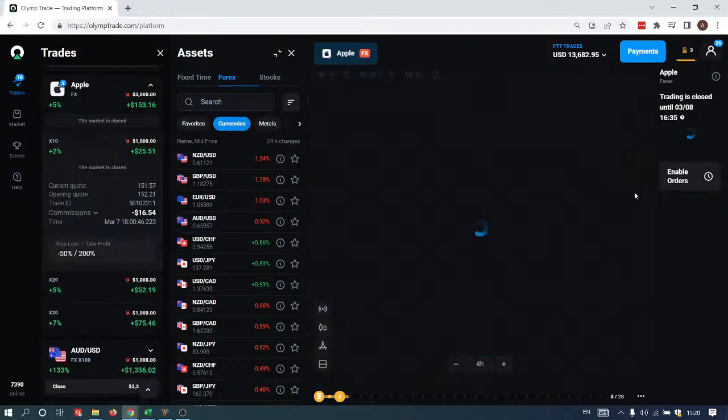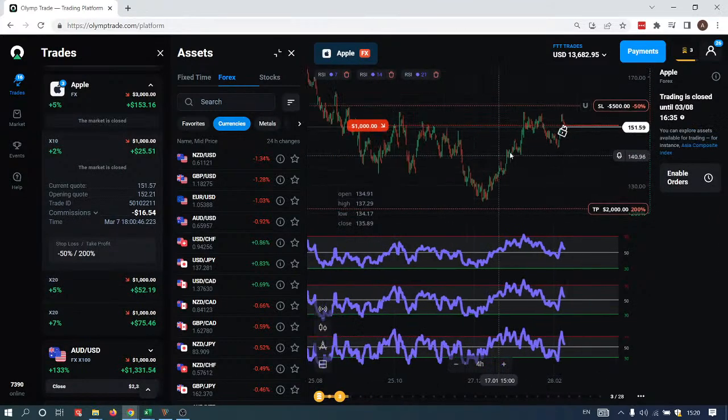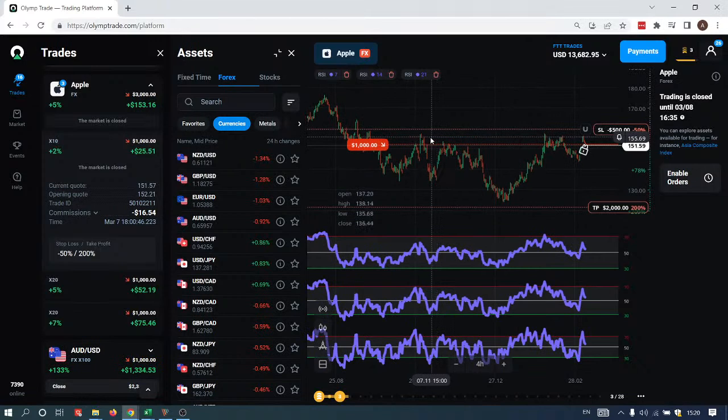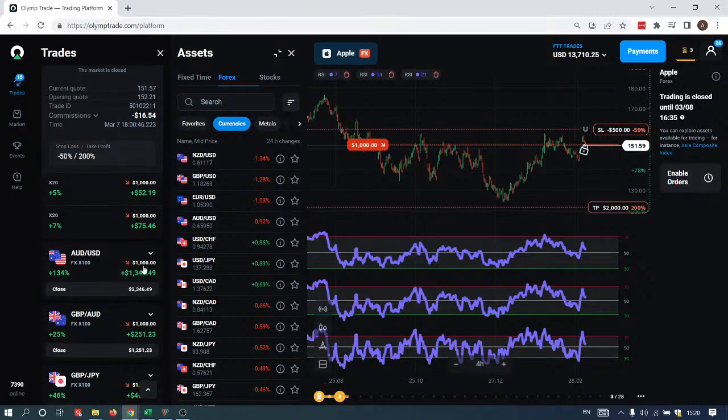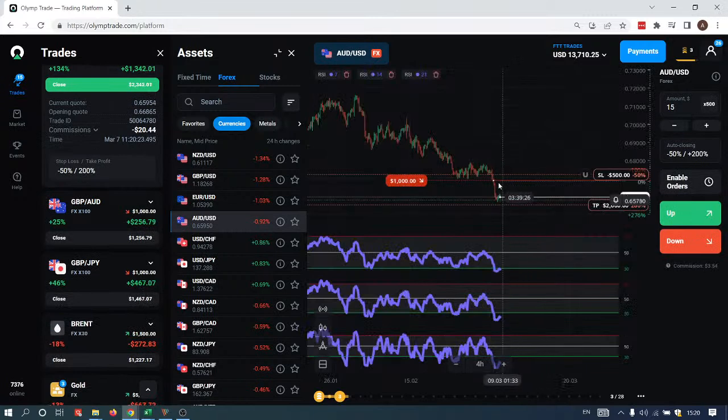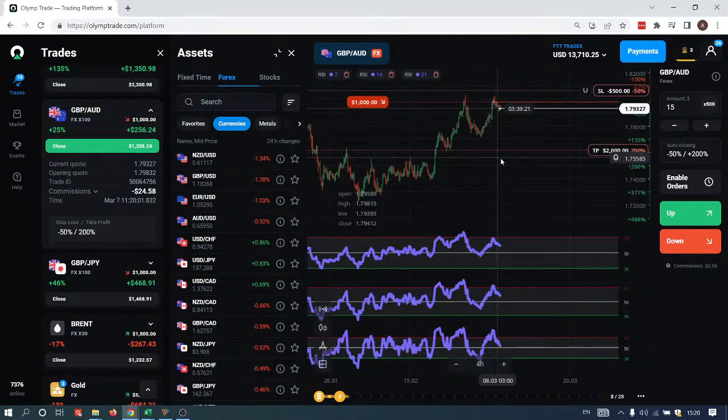Apple. Okay, so trades with Apple. All right, basic thing called levels of resistance. As you can see here, we can obviously contemplate a very obvious level of resistance somewhere around 155, 157. So it's not really a level; it's more like an area of resistance. Yeah, that's my AUD USD and GBP AUD.